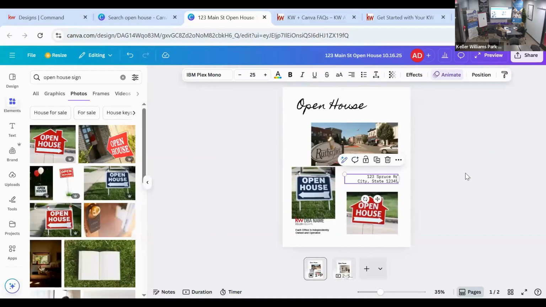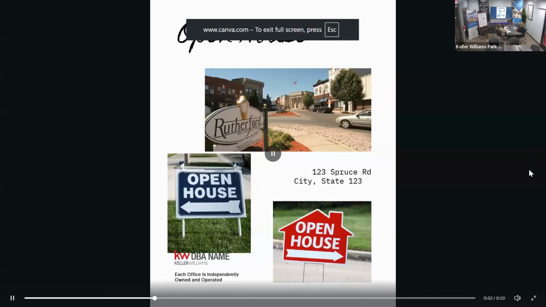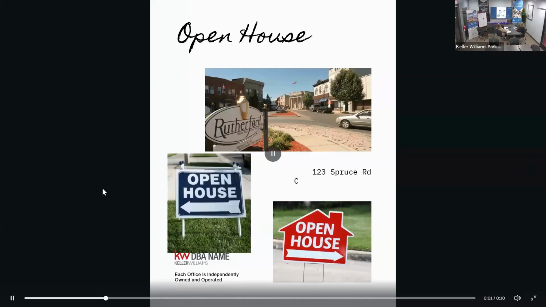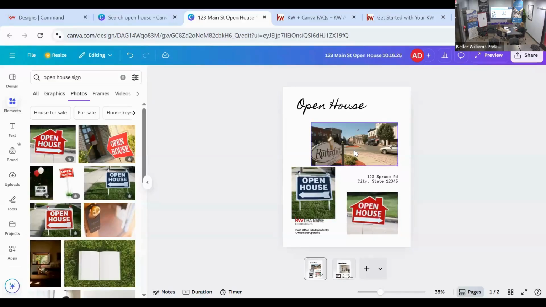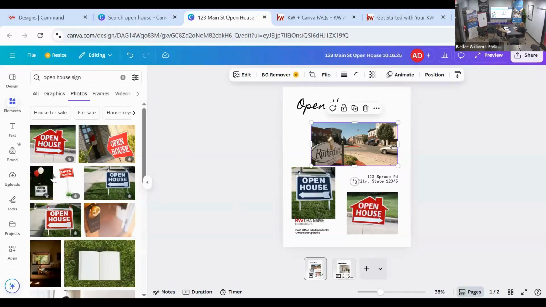do. So now it looks normal here, but when I look at the preview mode, we see how everything is coming in. So we see those photos come in like they're spray painted, the text is like a typewriter. So that's a nice way for you to see these examples prior to downloading them. And then you can go and do your edits from there. Let's say I want to remove some of those animations. I just go ahead and click on either that picture or the text, and I go to animate. I just click on remove animation, and that's it.